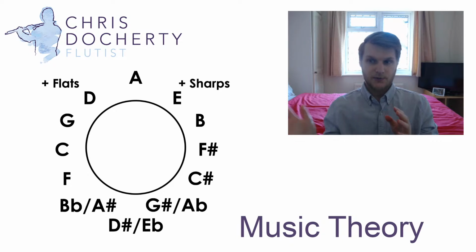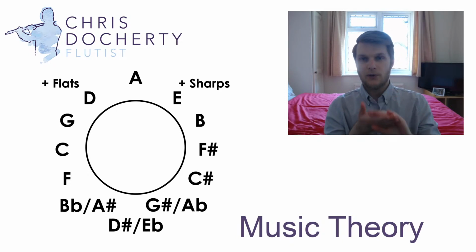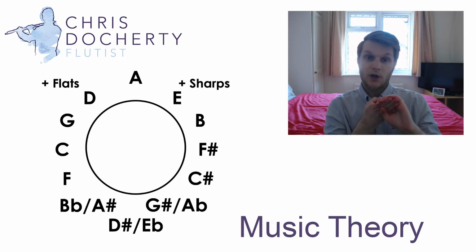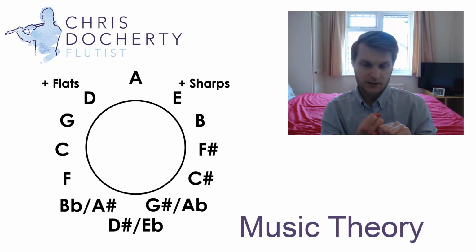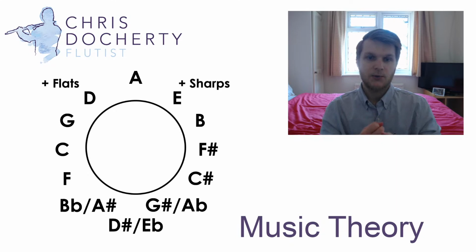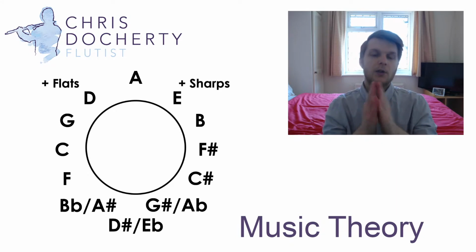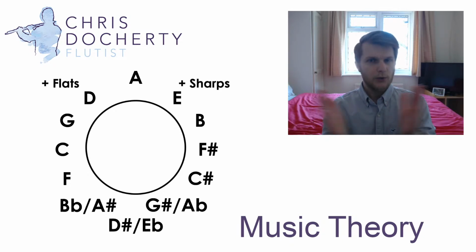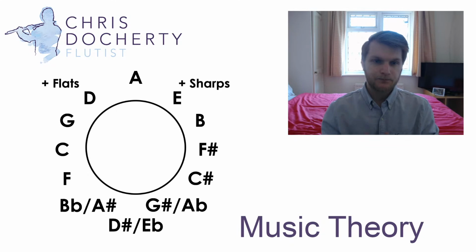So let's take Father Christmas Goes, for example. The first letter of each of those gives you the sharp that's required in the key. So we have F sharp for Father, C sharp for Christmas, G sharp for Goes, D sharp for Down, A sharp for And, E sharp for Eats, and B sharp for Biscuits. Now that is exactly the same order as you add sharps in major keys and minor keys. So we only have to remember that one rhyme for the order in which you add sharps and flats.